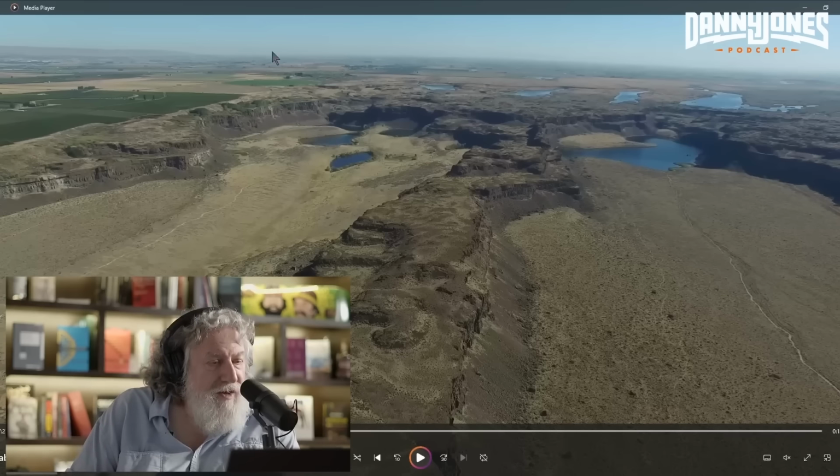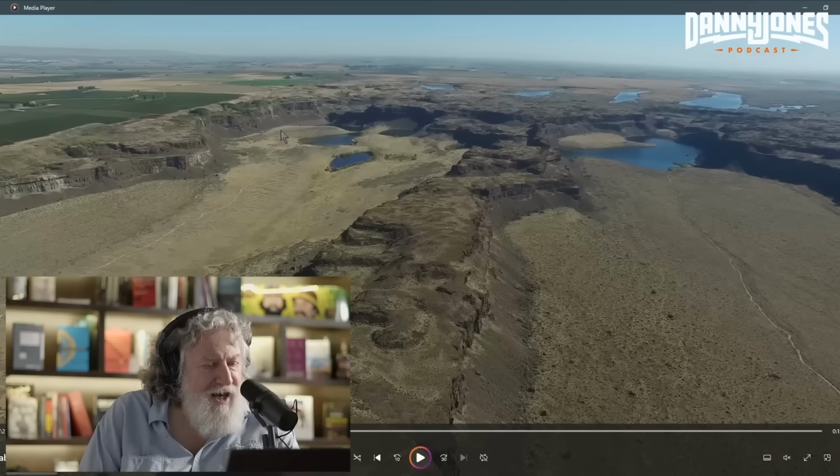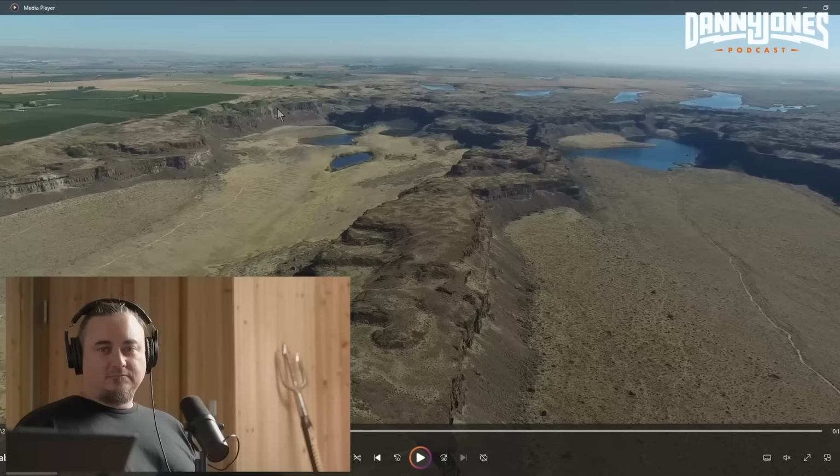Picture out here, this is like a turbulent moving sea. The entire width of the scene here, it's probably close to 200 feet deep. It's choked with thousands of icebergs. It's moving towards the viewer. And this is a ridge, and behind you can't see here, it drops down into the Columbia Valley. This water is pouring over this ridge, and these walls here are about 400 feet high.